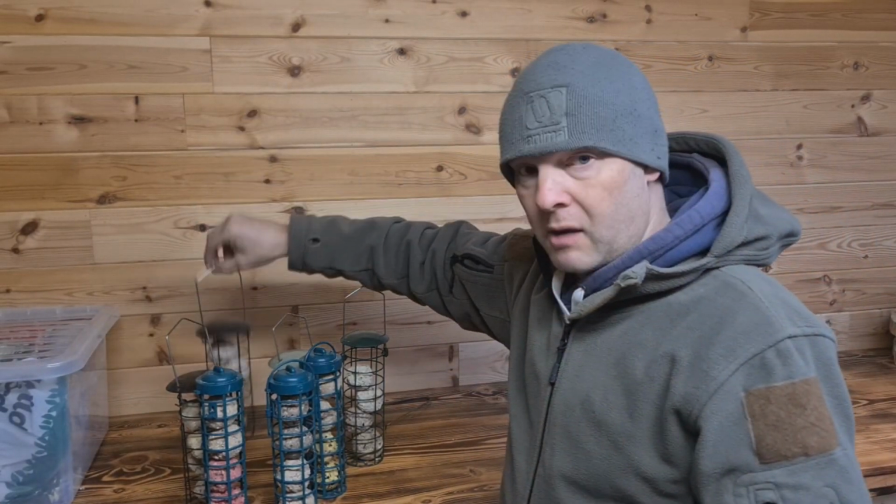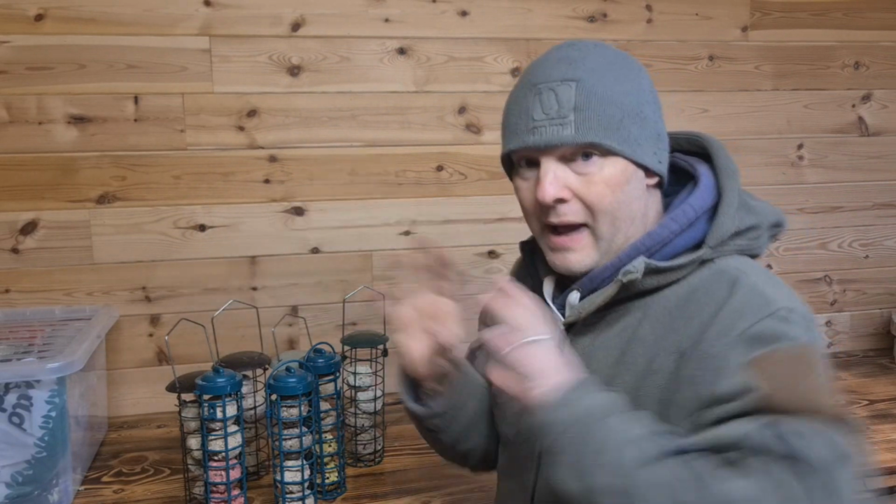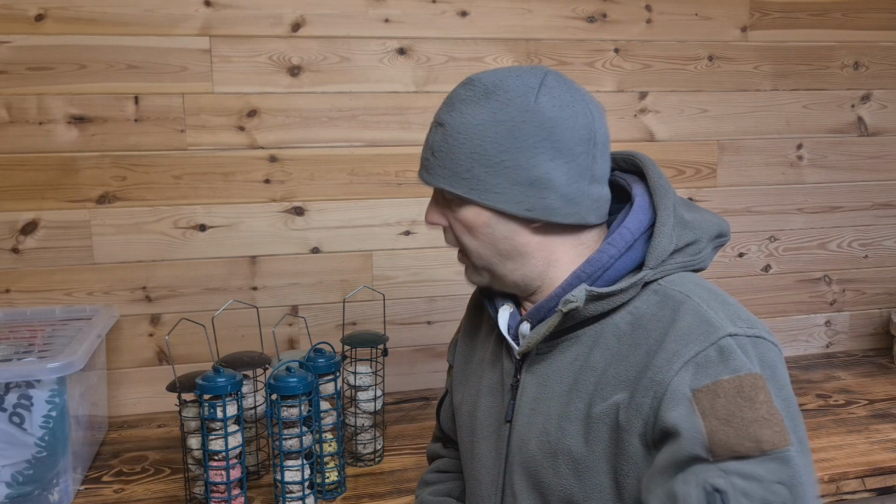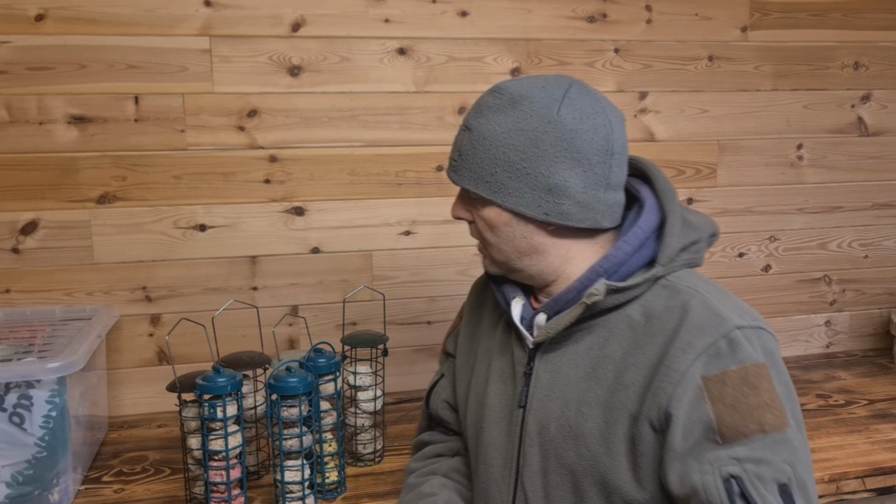So we'll get them hung back up, and while I'm out and about today, I shall be looking at the feeders, to see if I can get some more photos, and some video footage over this weekend and next weekend, and we'll try and do exactly the same and post next weekend. If not, it will be all together on the last weekend of February, where we will do an update on how they've been eaten and also a rundown on the pricings, etc., to see which ones are value for money, which ones are being eaten.